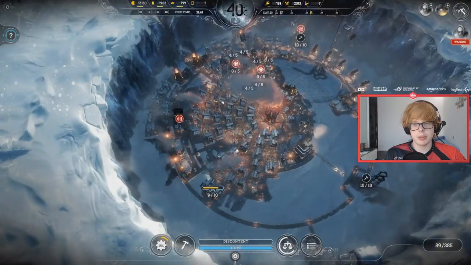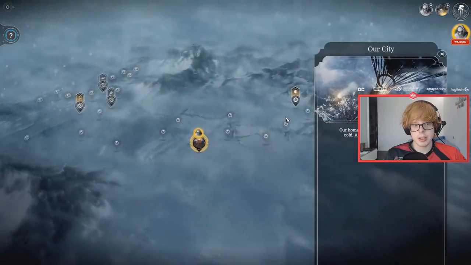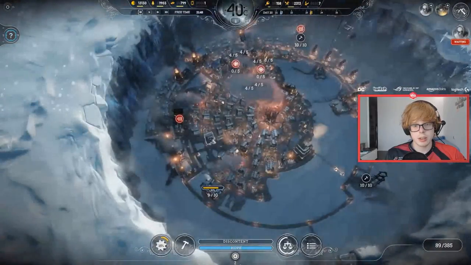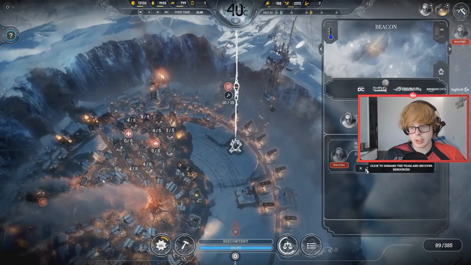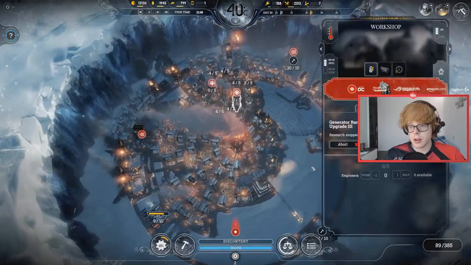Scouts number 3 returns safely to the city. And there's actually nothing more to scout right now, so that is quite interesting. So we're just gonna disband the scouts, I assume. It's the best thing we can do. So we go to a beacon, disband the scouts. One of them is sick. It's kind of sad. It's whatever.